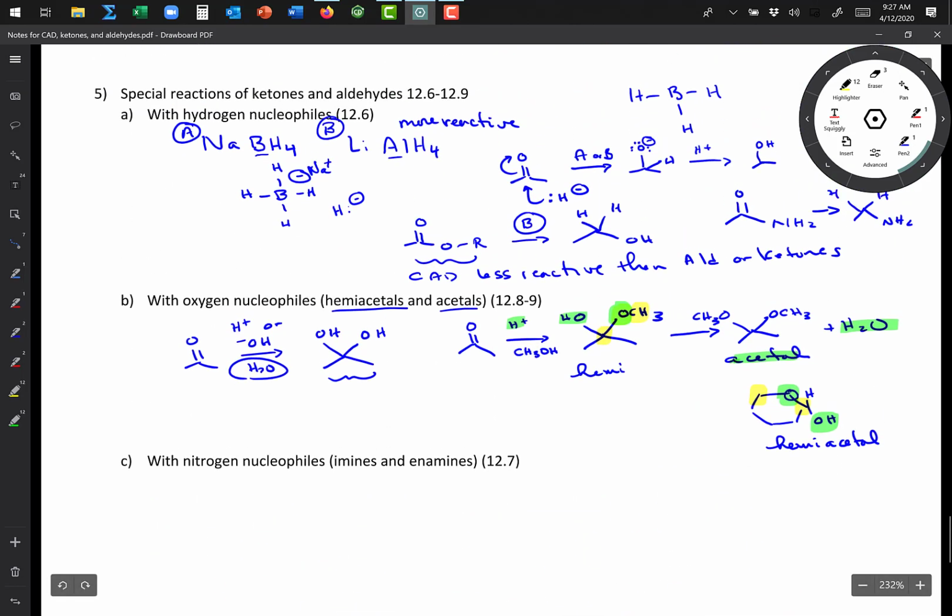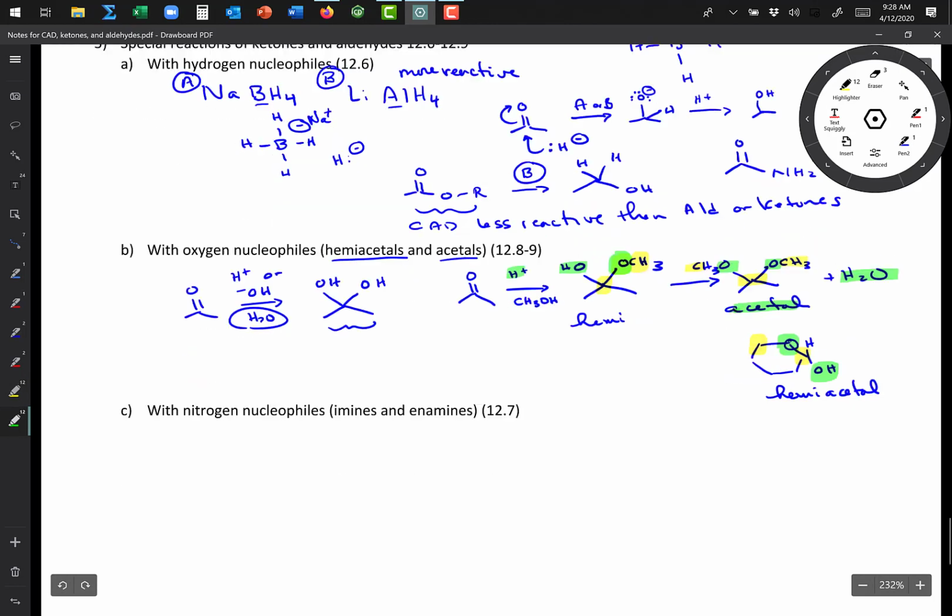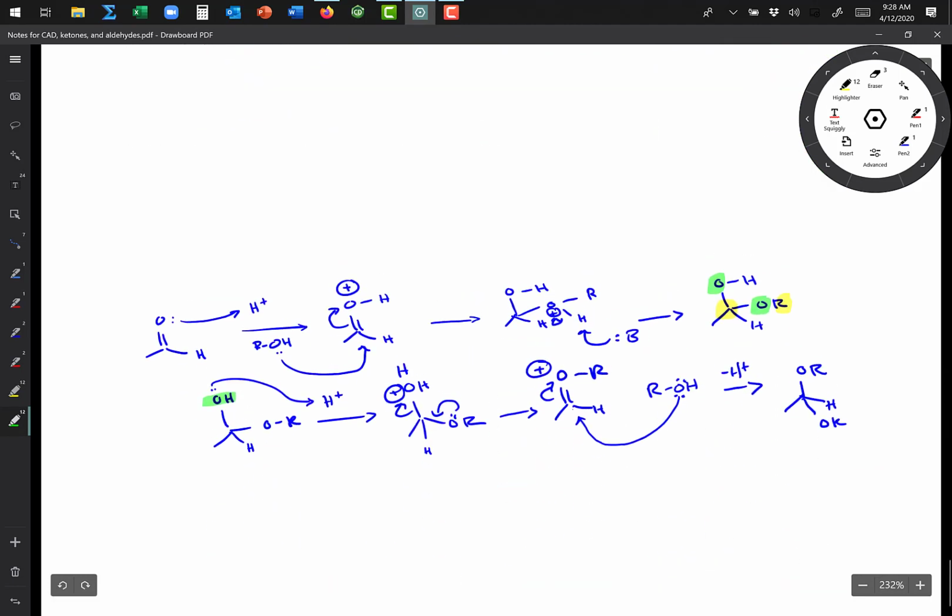If you look at the structure of an acetal all the way up here, it's a carbon, and a carbon, and a carbon separated by oxygens like this. And then if I go down to here, what you'll see is I have a carbon and a carbon, and R, remember R is the alkyl group, and a carbon, and they're separated by oxygens here. So that's the acetal. So that's the mechanism for the formation of the acetal.